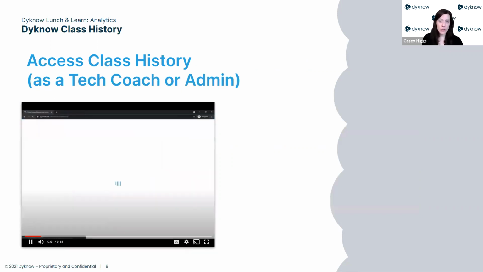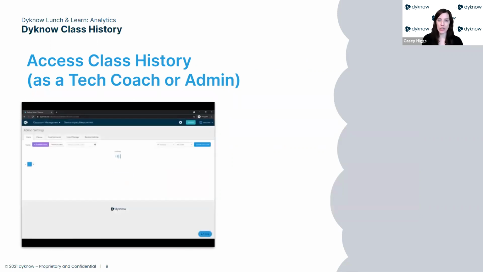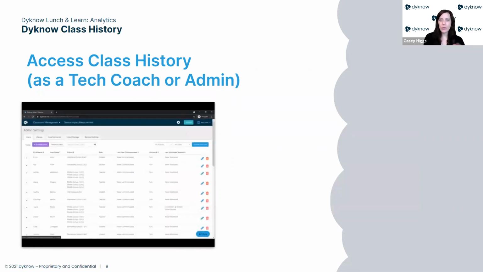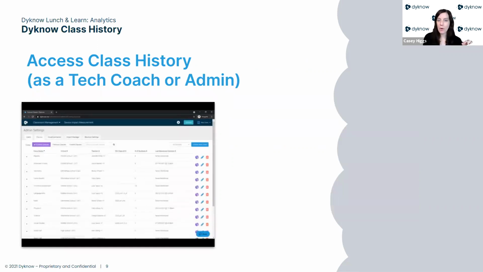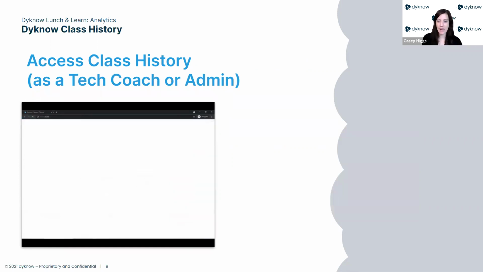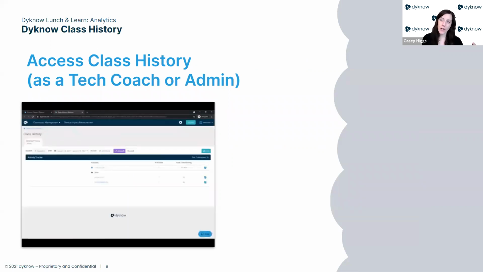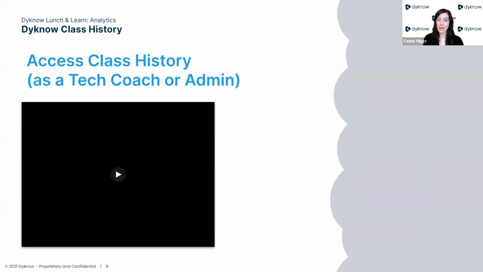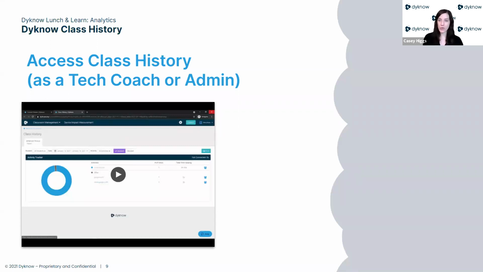For tech coaches and administrators, accessing class history data is from the admin settings portion of our software. So a tech coach or an admin will click on that purple graph icon to access the class history data for that particular class. And so for tech coaches, that's for any class within their assigned schools. For administrators, that's any class within their district.